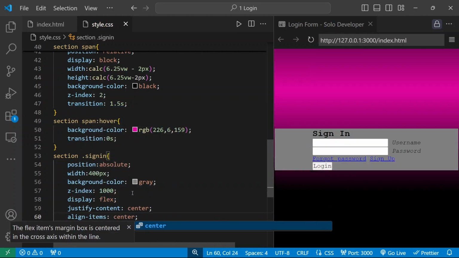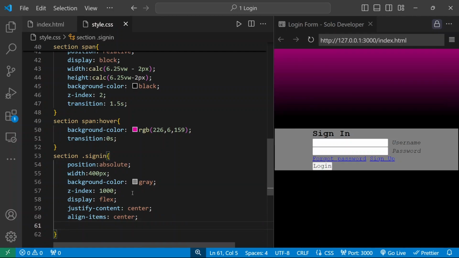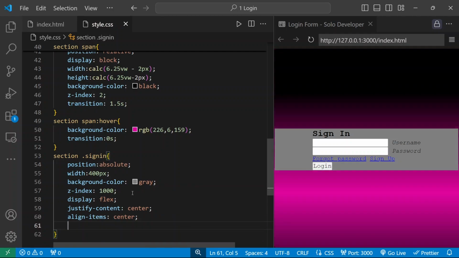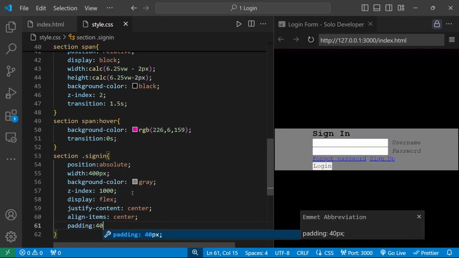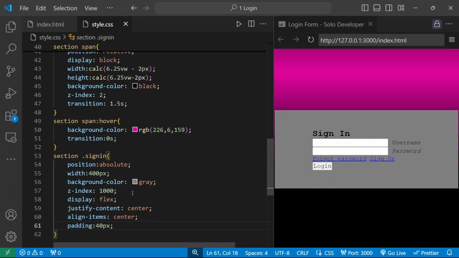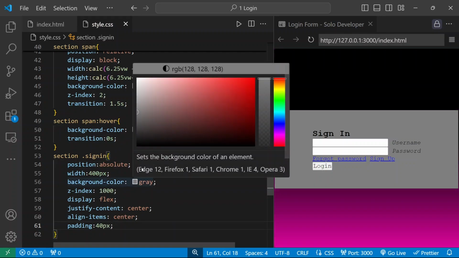Justify content center, align items also center. We'll give padding from all sides, 40px for this section. I'm going to make a somewhat black color.